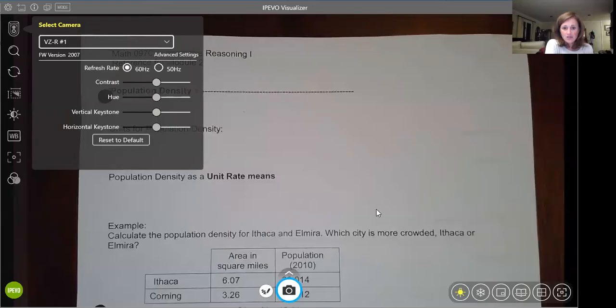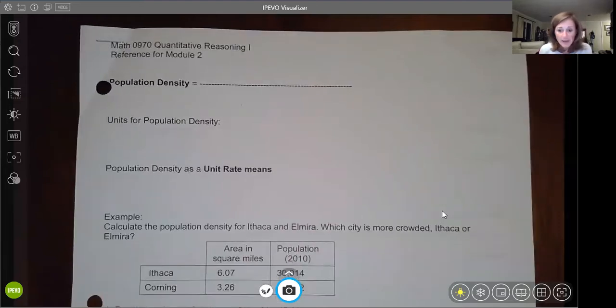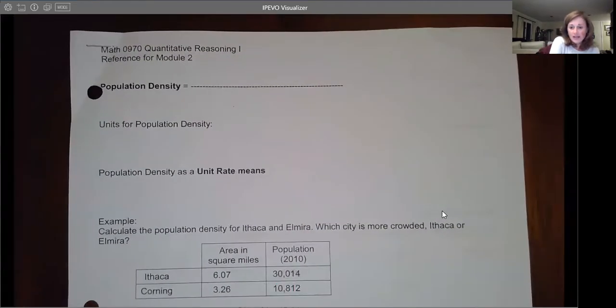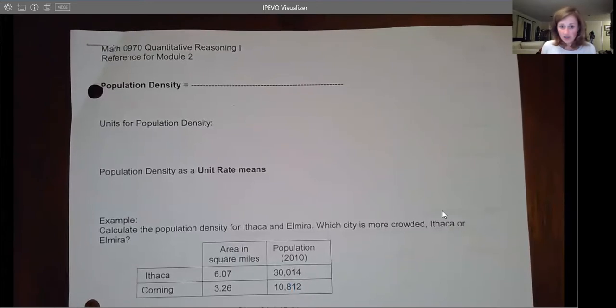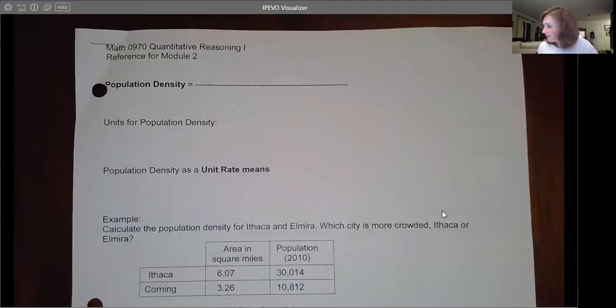So what you need to dig out, let me share our screen a little bit, is this paper right here. You guys see it? The population density. So try to find that sheet. And we've already done the question on population density. I'll just write the formula just in case you don't have it.